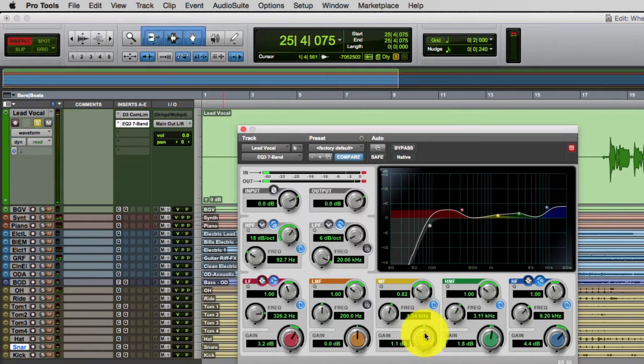I just want to add a little bit there. You definitely want to be careful around 1K. It's a very, very busy frequency range here. A little bit of high end on there as well.